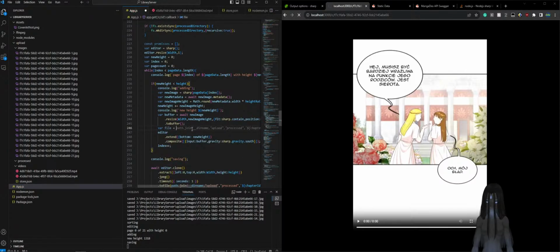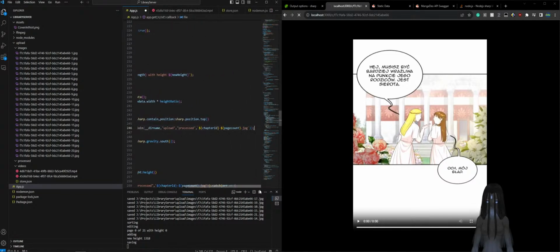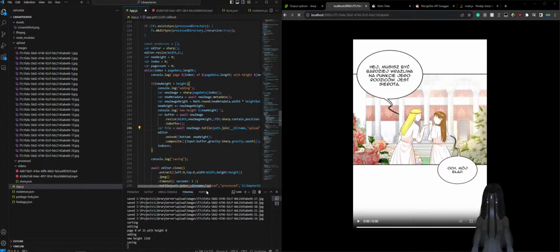Is equal to new image dot to file. Yes, cool.